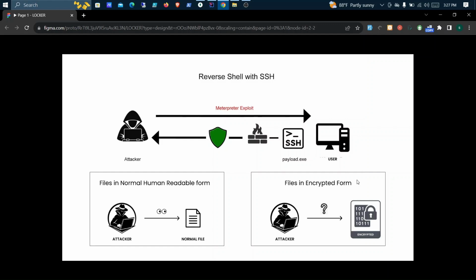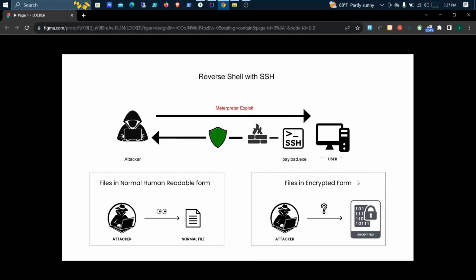They compare and tell, okay, this is something that is not good, this is something fishy. That's how they detect it. But trust me, payloads can be really unique, and it can vary from attacker to attacker. I don't want to go deep into how we are going to design a payload, because that's not what we're going to do here.